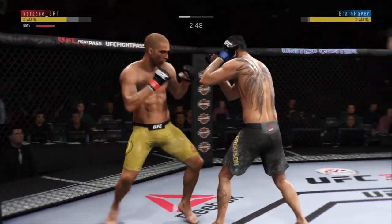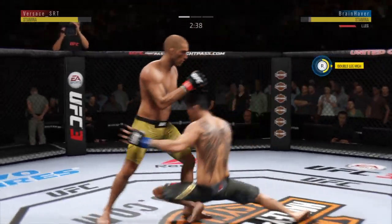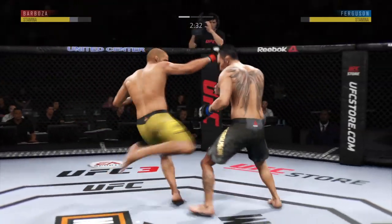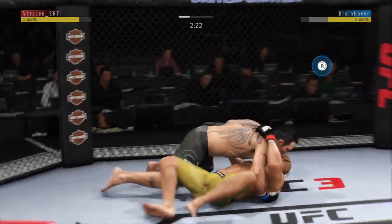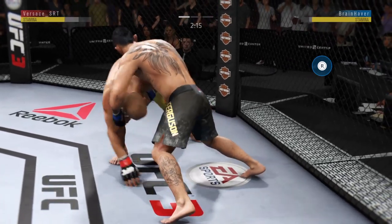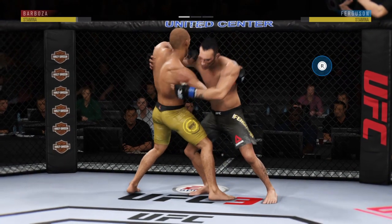So his opponent lands that kick to the body, Joe, and he has shown an increased susceptibility to that strike here tonight. Oh, working hard here against the fence. We'll see if he can get the takedown. Pretty strong leg kick there, Joe, by Edson Barboza. Oh, man. Ferguson gets in the clinch again. This has historically been a good position for him. Let's see how he attacks here.